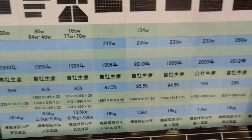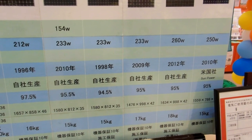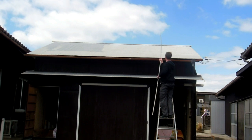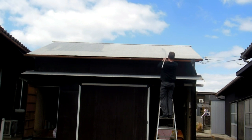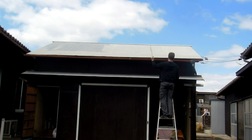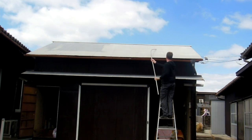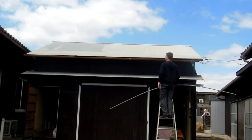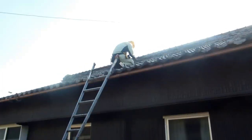So we looked at it, worked it all out, did all the math, and then got hold of one of the companies, local companies, to come and work it out. Oh yeah, first we got the unskilled labourer, part of the math process, because we've got a lot of roof. Those of you who've followed the farmhouse videos know that we have a lot of roof, so we got this unskilled dude with a stick to work out how much surface area we had facing south, and it was a lot, because as you know we've got 4 old buildings there and a lot of roof area. That one's tin, as you know, but the rest are all this tile.